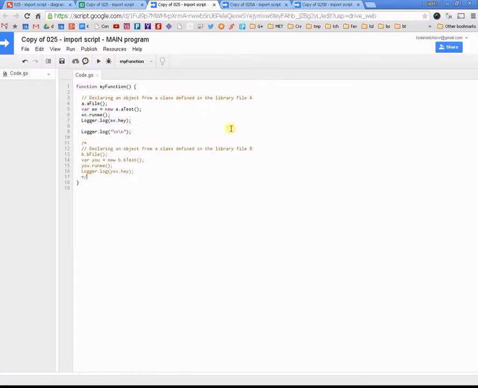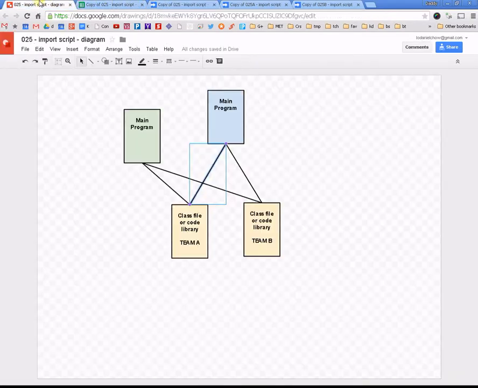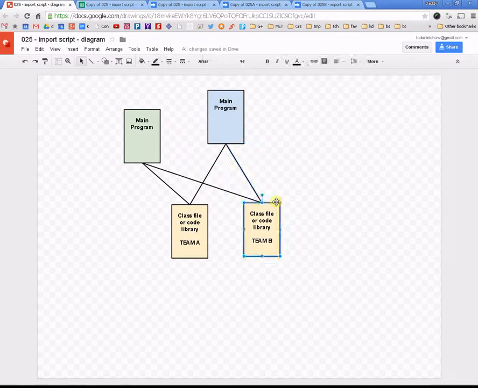Now, if I were to try to run the other code, I didn't attach the B file class yet, so it shouldn't run. I should get an error, and I do, because it says it can't find this identifier. B is not identified. So what we're going to do now is attach this class here with this one here, through this attachment. Okay, so check it out.